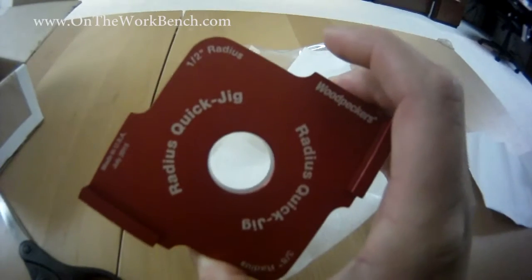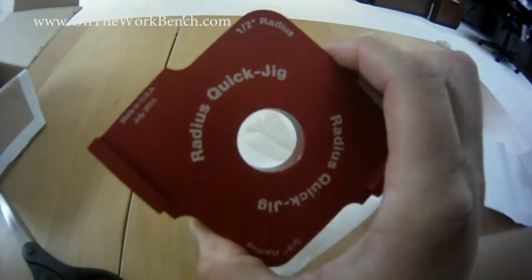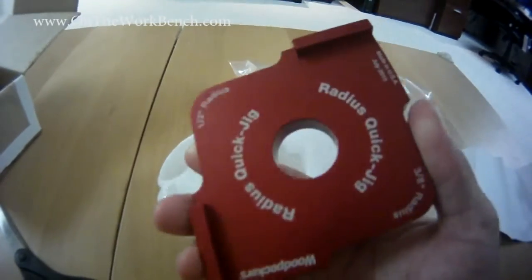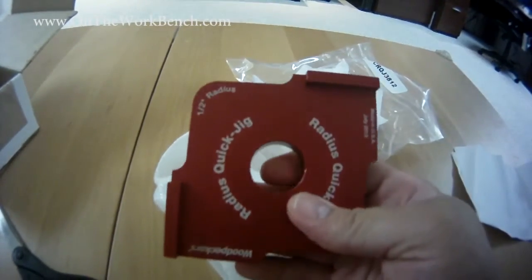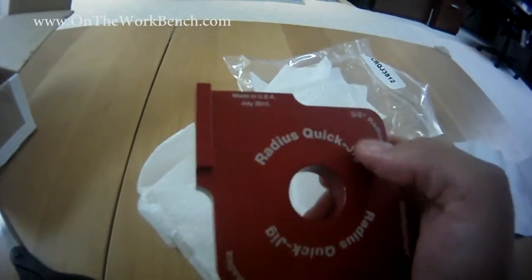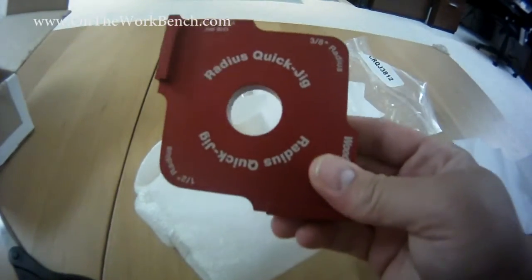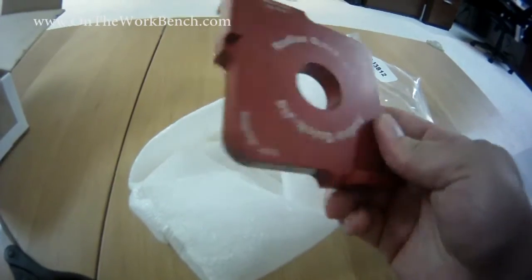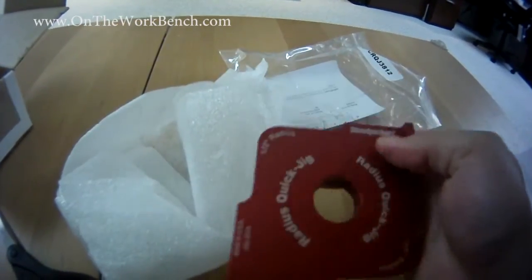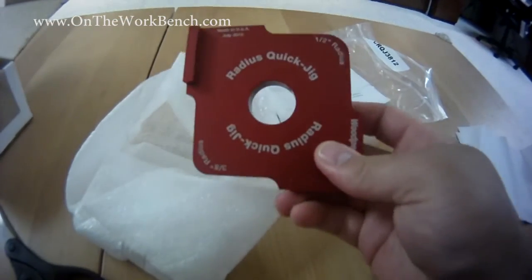But this was a one-time tool. But if you watch carefully, this is from July of '15. I'm recording this in August of '16, when this went on sale again, when they were trying to presumably get rid of some of their excess supply. But they might have kept some for warranty purposes, and then every now and then, they'll even resurrect some one-time tools from the dead and remanufacture them and make them available. So if you're interested in some high-quality machine tools from Woodpeckers, make sure you sign up for their mailing list.